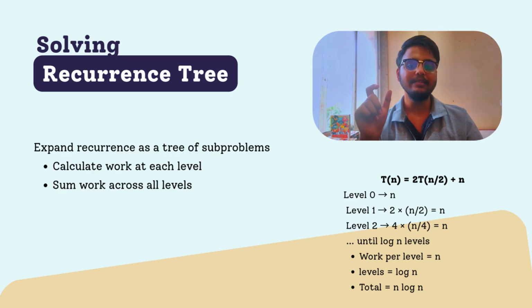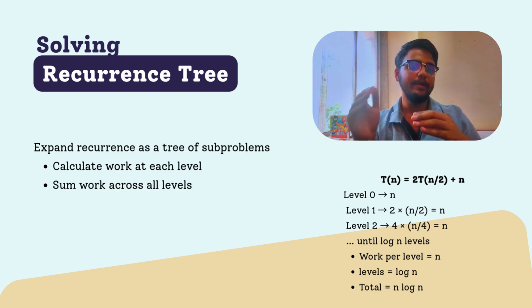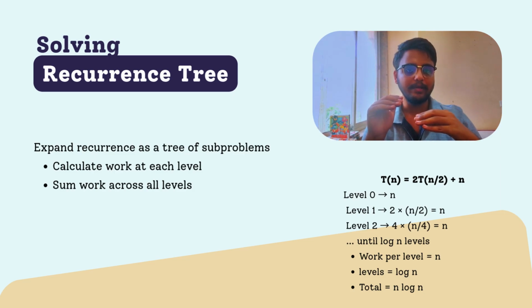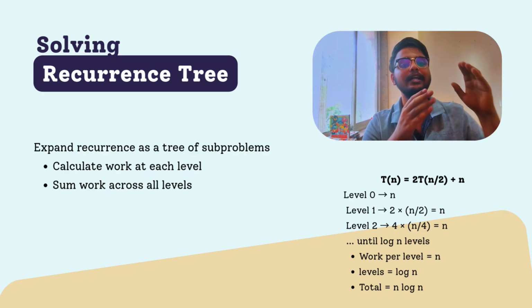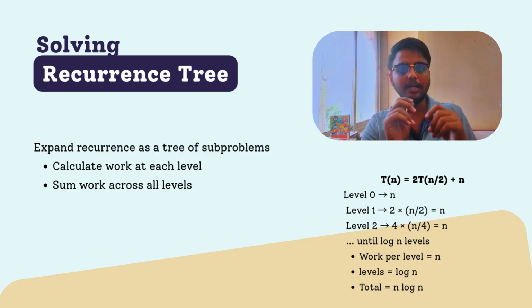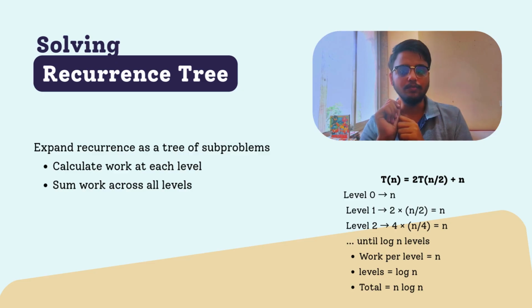So how many levels have we divided the subproblem into? First of all, there were n parts, which we divided into n by 2 subproblems, which were later divided into n by 4, and this continues until we get the last unit as 1. So the number of divisions is log of n to the base 2. So the total levels that we get are log of n.